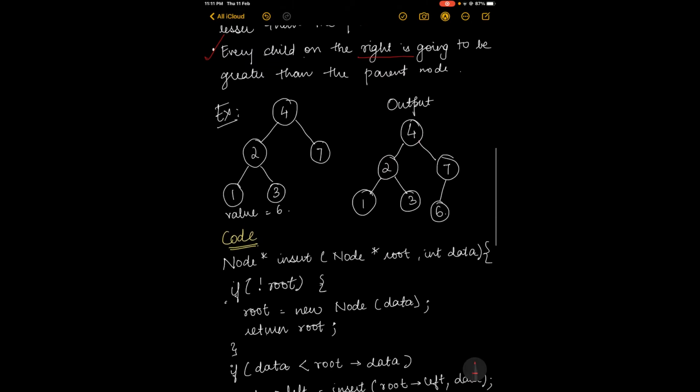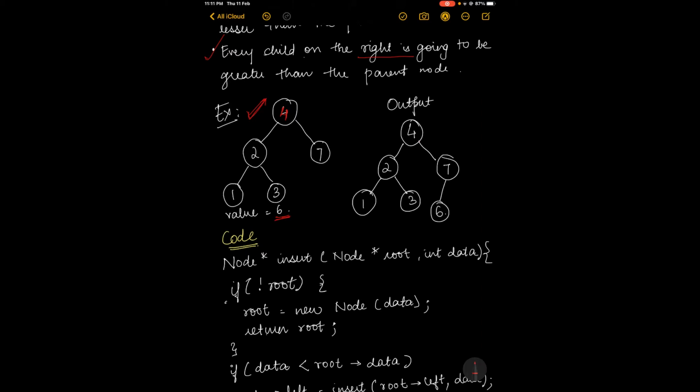So here's an example. This is the example that is given in the question. Suppose this is the BST given to us, and the value to be inserted is 6. When you look at the tree, the first thing that you see is the parent node equal to 4. So 6 being greater than 4 will obviously lie on the right side of it.